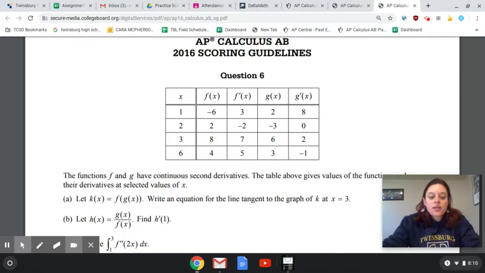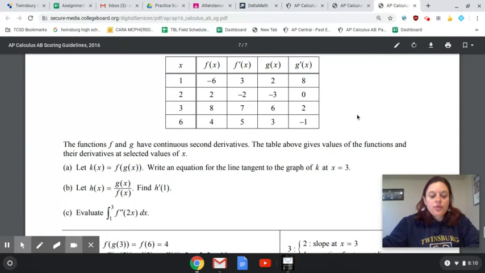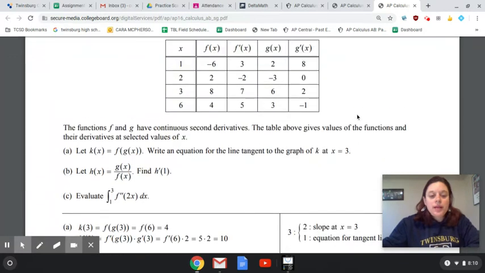mainly because it was very focused on generic derivatives and integrals that we do a lot, and you did not need to have a lot of extra explanation and justification. The math kind of took care of itself. So we're going to go through the rubric from the AP, and then I'm going to show you mine, again, just in case you write yours differently and you want to see how I wrote mine.